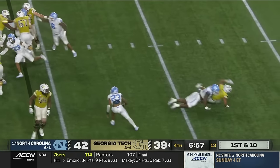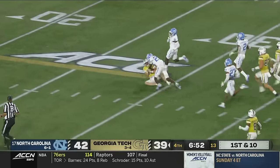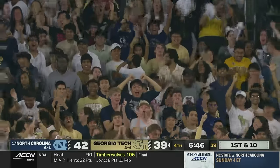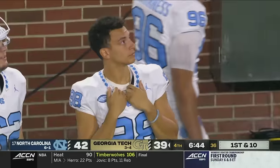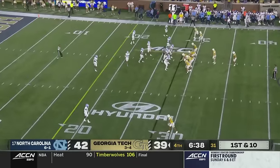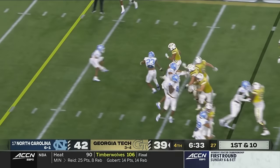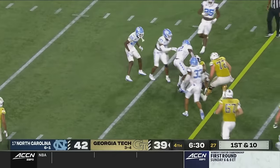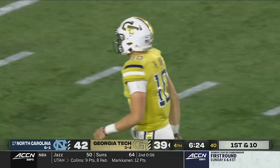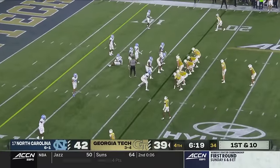And wow, Haynes King kept it, faked it to Dontae Smith, and here goes King inside the Carolina 30. For the Texan. Here's Dontae Smith. He'll get five. He'll get eight. That's a first down. He got more than that. Clipped it off pretty good. He got 11. Look at this. Third snap. Tim there in the red zone.